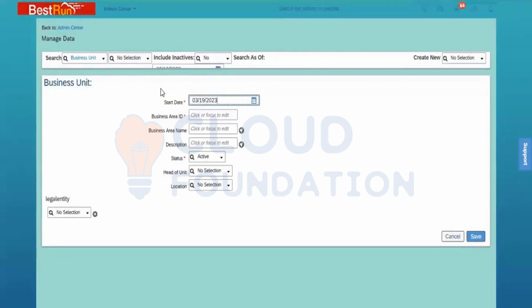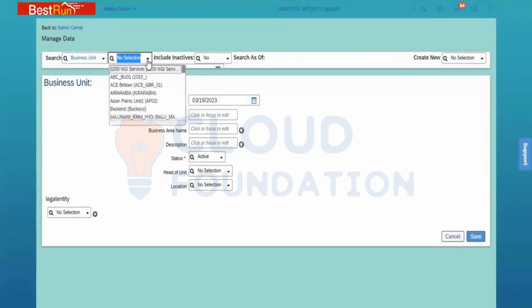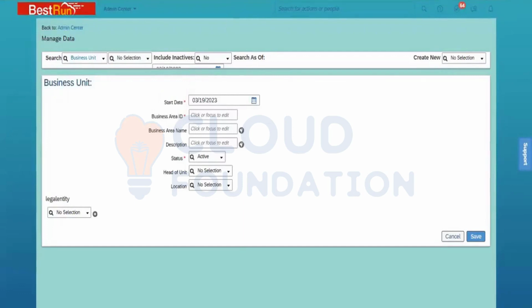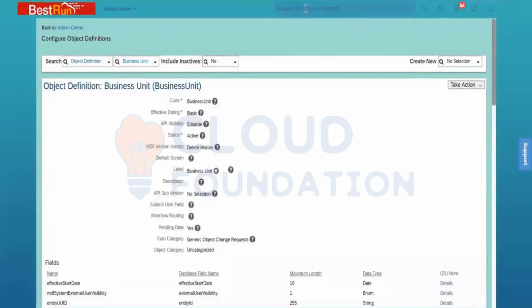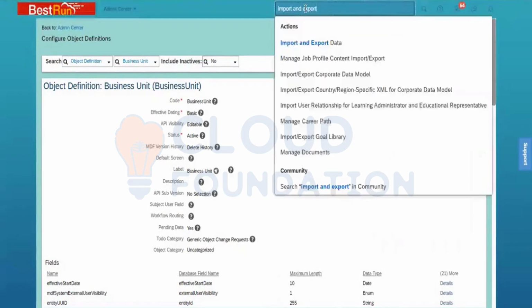So one method I showed you is how to create a department, and we can also search for the records. Can you see here? These are the records which have been created for the business unit. Now for creating bulk records, we can go to import and export.